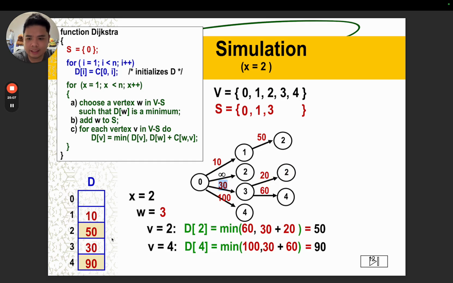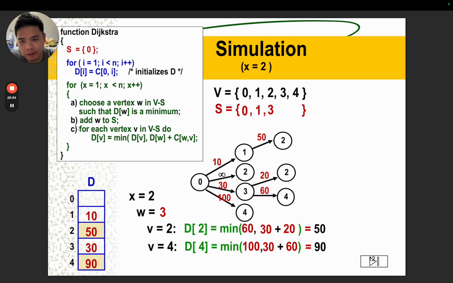So that means the shortest cost is 50, from 0 to 2. Same with 4. Originally, my shortest path from 0 to 4 was 100. But then I realized there is a path from 0 to 3 to 4, and it only costs me 90. So the cost of the shortest path is now 90.